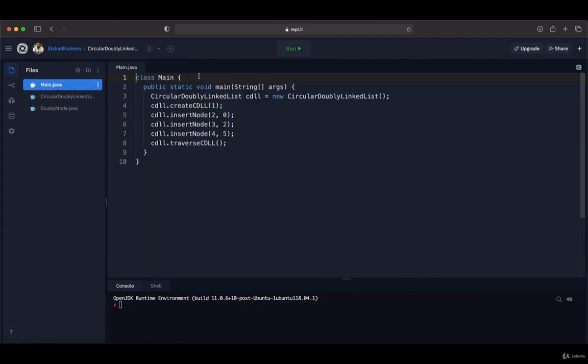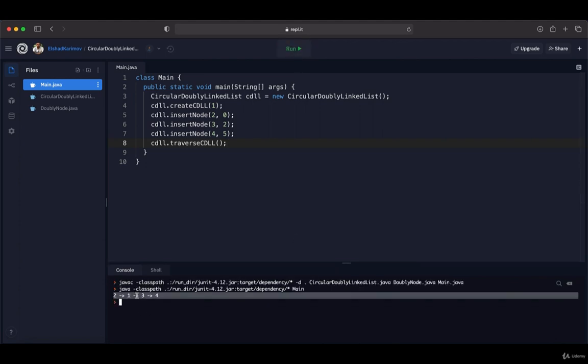Now inside this main class we have created our CircularDoublyLinkedList like this, and we have inserted 3 more nodes to this CircularDoublyLinkedList. Here when we are creating it, we initially have the value of 1. Then we have inserted 2 at the first location, then we have inserted 3, then we have inserted 4 over here. Now if you run our code, you see that it's printing out CircularDoublyLinkedList like this. Here our first node is 2, then the second node is 1, then the third node is 3, then the fourth node is 5. So as you see, it's printed out our CircularLinkedList the way that we have inserted the nodes. So everything works the way that we want.